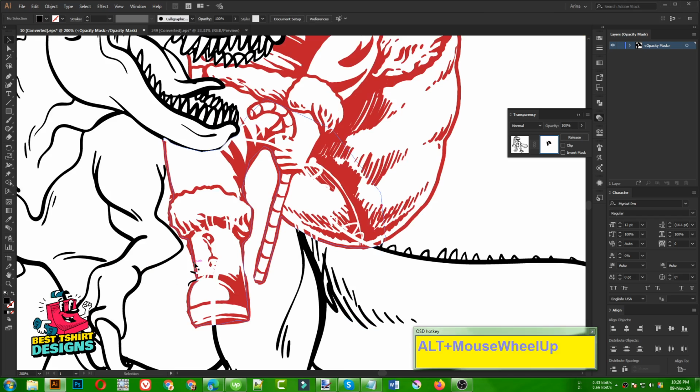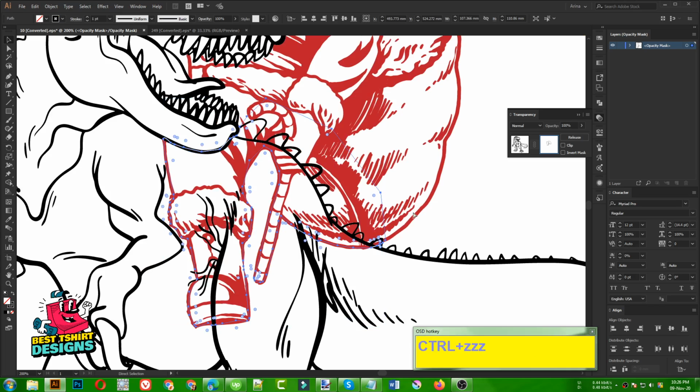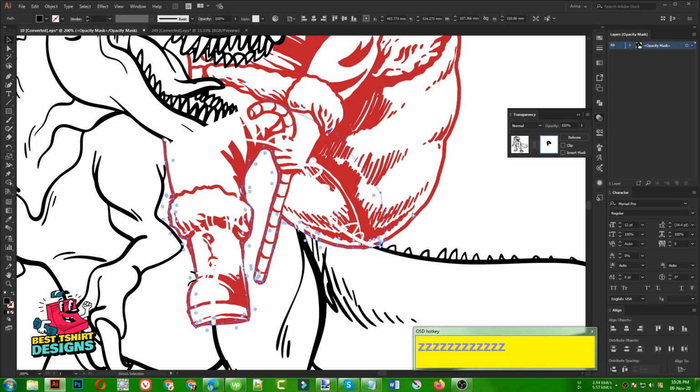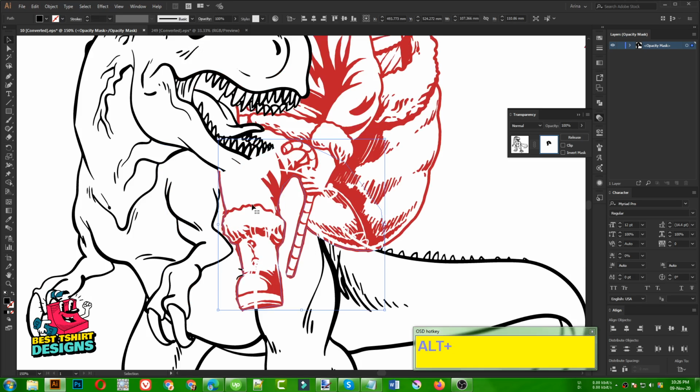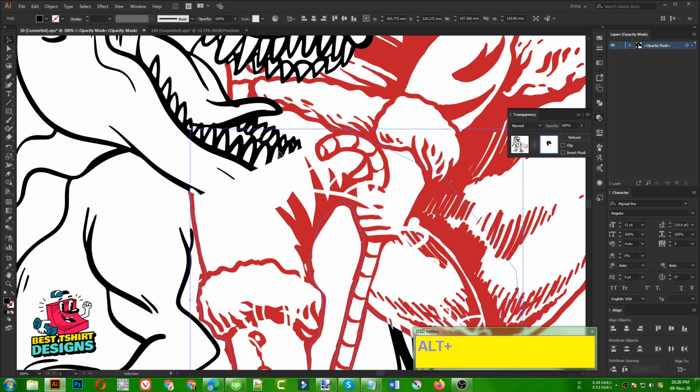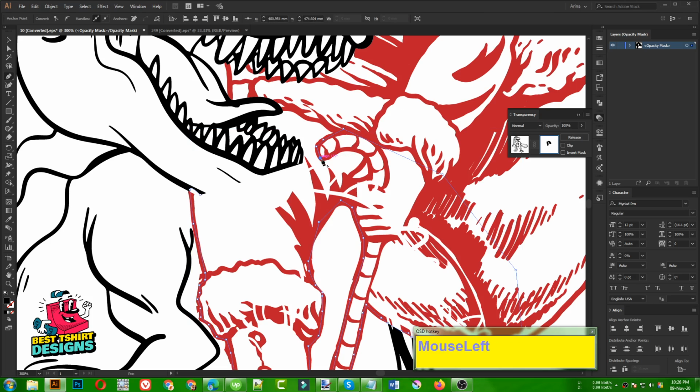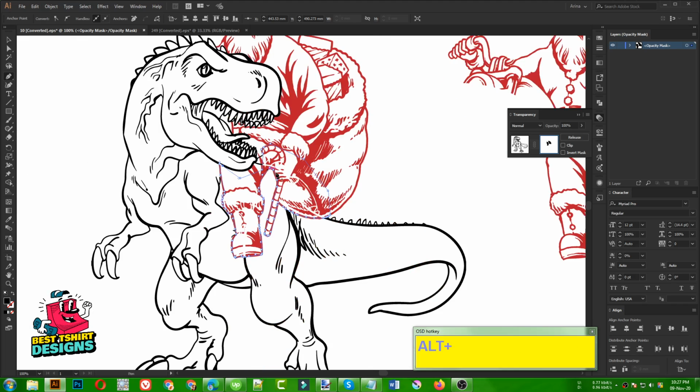Okay, so it didn't work like that. Maybe I made some mistake at some point. So let's go back some points just like this, to where I have it in stroke mode. So that is good. Okay, let's take our pen tool again so that I can join this area, and if I keep clicking here, okay, let's do it something like that.